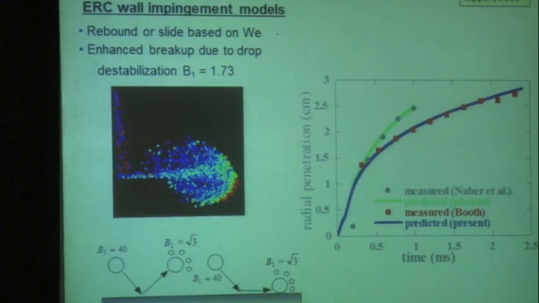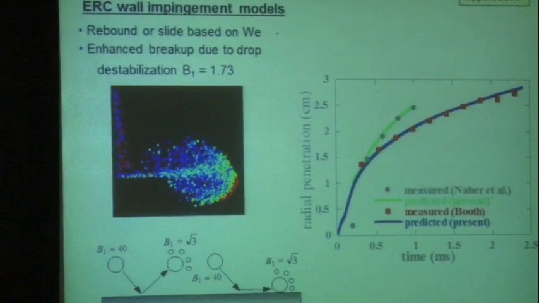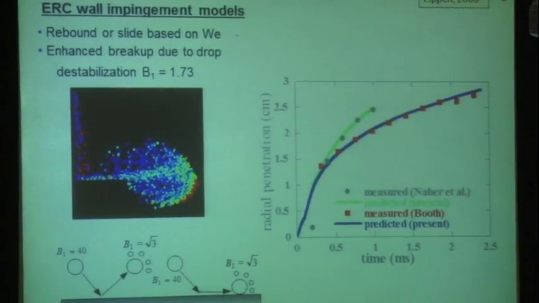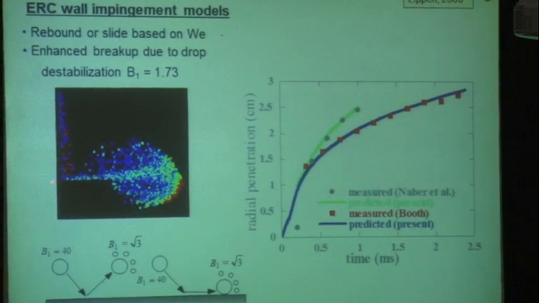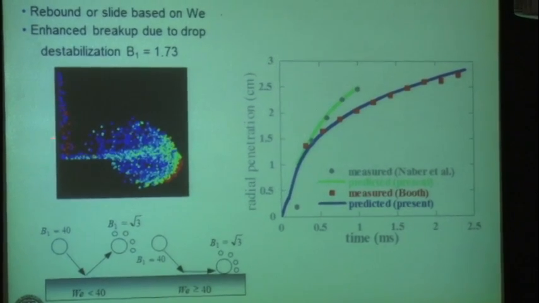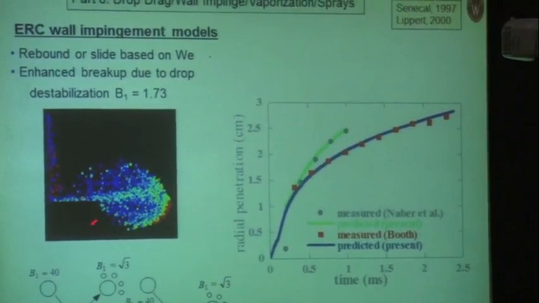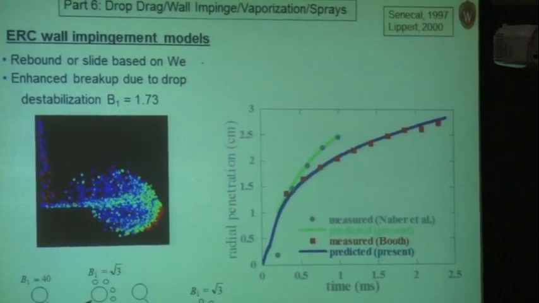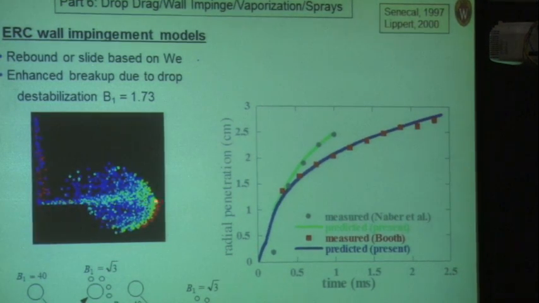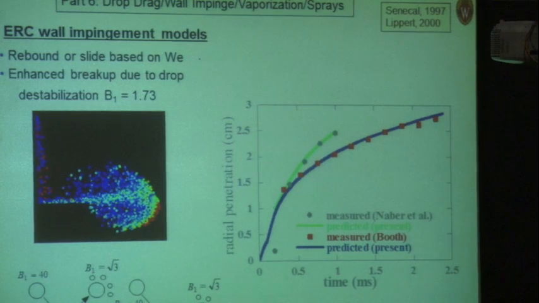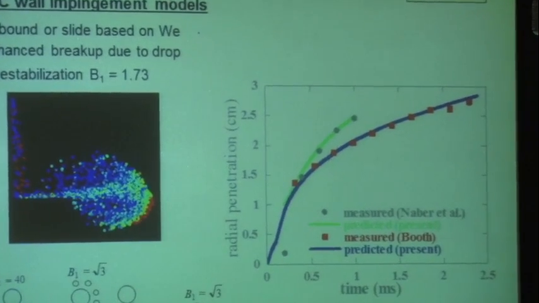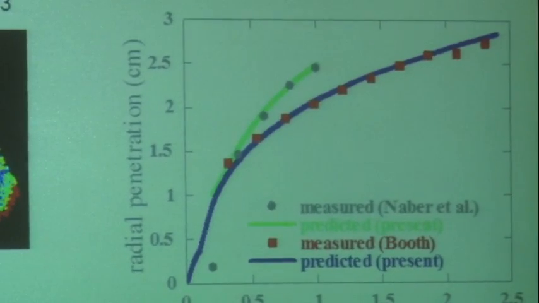And it allows you to look at configurations like this one here. We devised an engine setup where the piston featured a step or a pedestal. Here was the injector, a single-hole injector that injected onto the pedestal. The sprays were then formed by the droplets sliding along the surface and then leaving at the edge of the pedestal and penetrating into the combustion chamber. We made measurements of the radial penetration, that's this distance, as a function of time for various conditions, and tuned our models to match the experimental data.